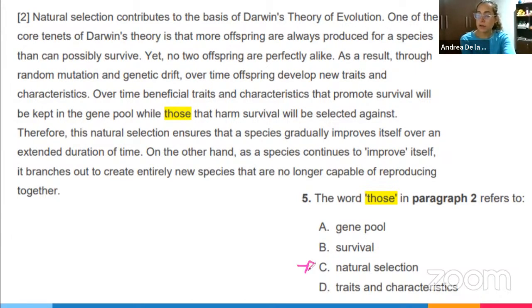Okay, so let's analyze this a little bit. The first thing that I'm going to ask you to do, and the first tip that I'm going to give you, is always analyze the pronoun. What do I mean by analyze it? See whether it's a plural or a singular pronoun, whether it refers to a female or a male, gender. In this case, for example, the word those, is it singular or plural? Plural, right? So if it's plural, then it has to be referring to something plural.